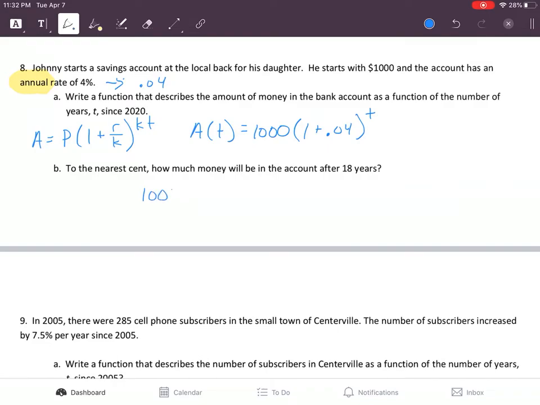Okay, now for part B, we take that equation. I'm going to combine those to be 1.04 to the 18 power. You should be able to do this on your calculator. If you don't have your calculator available, you can always go on the Calculate 84 app that you should have downloaded before we left school. I would put it all in at once, at the same time. Otherwise, you're going to have some problems. So you have 1,000 times 1.04 to the 18th power, which gives you 2025.82. There you go.